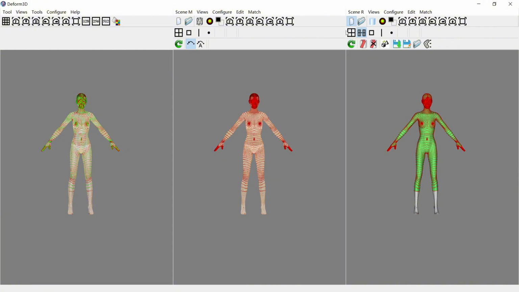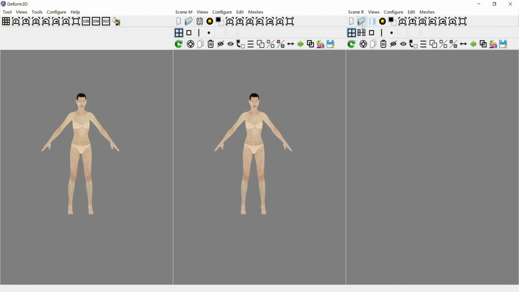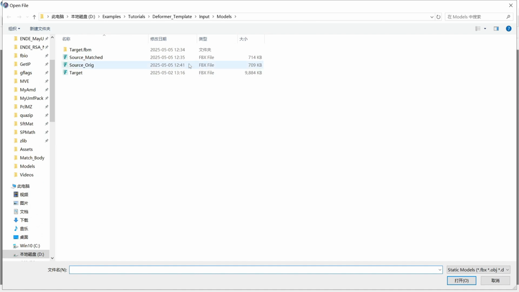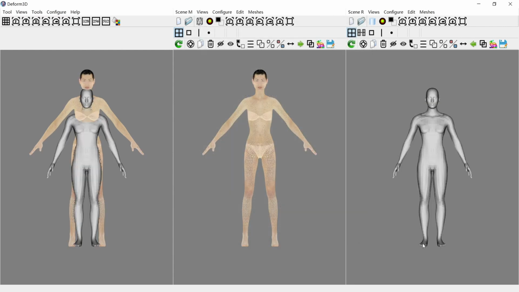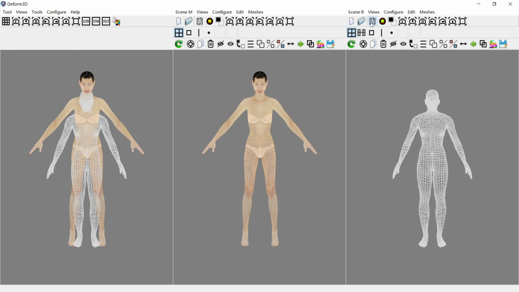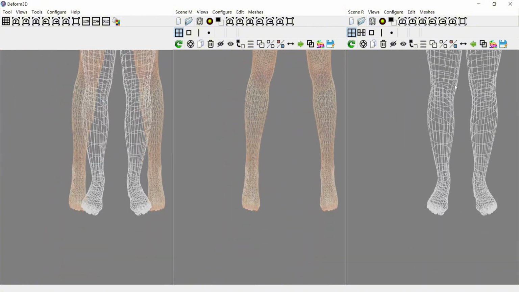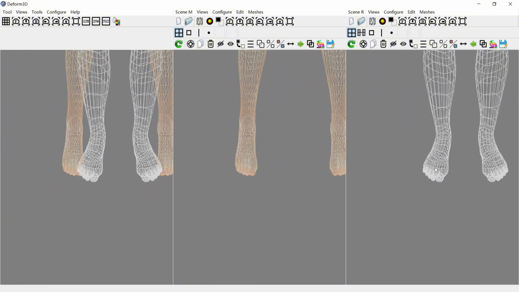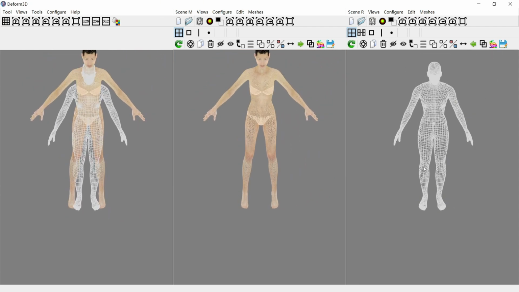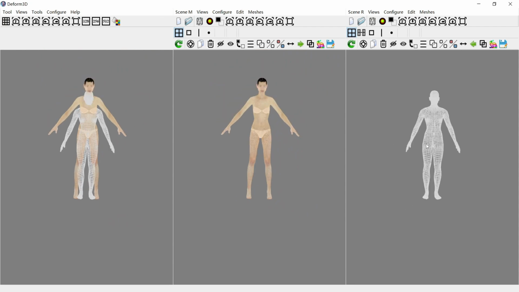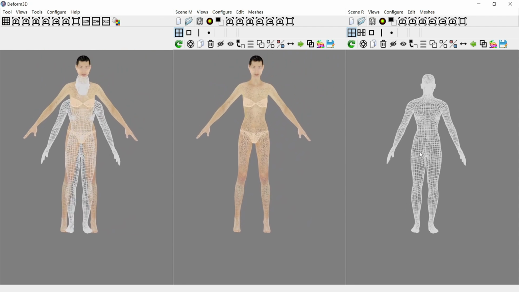Let's clear this scene and load another source mesh. Now we want to use this one to update the deformer template.